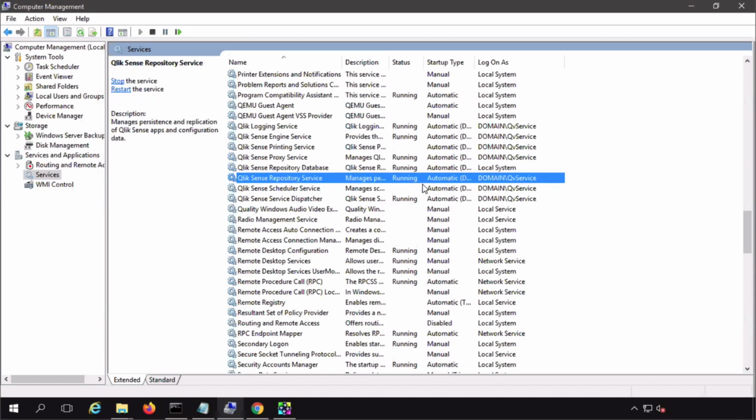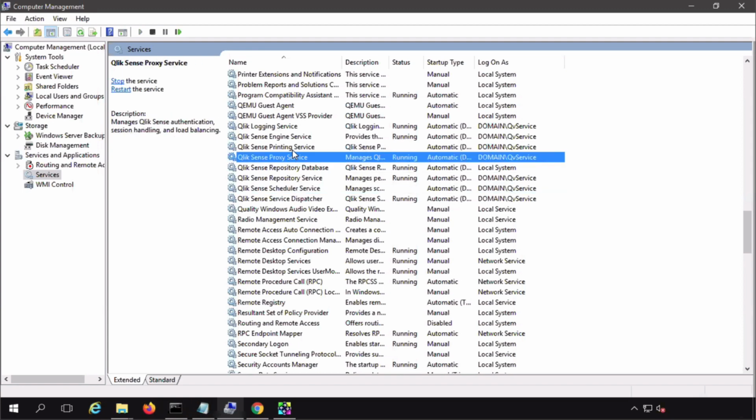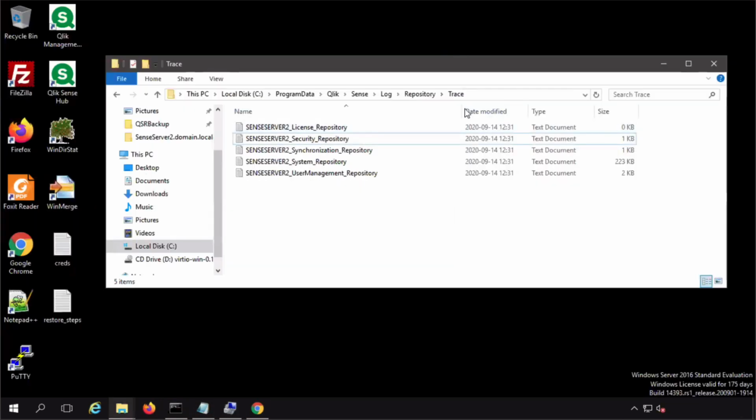Of course, the login service database, I have to start that before anything else as well, as this one is independent from all other services. But my preferred order afterwards, after the repository service is fully running, is to go engine, proxy, scheduler, printing. Here we go. Nice and clean folder here means all of our previously generated log files were successfully archived. That means our service cluster is fully accessible by the new system. We have the right permissions set up for the service user.